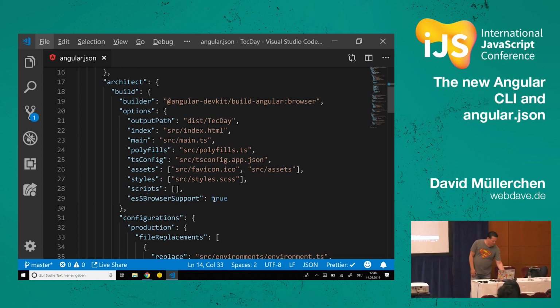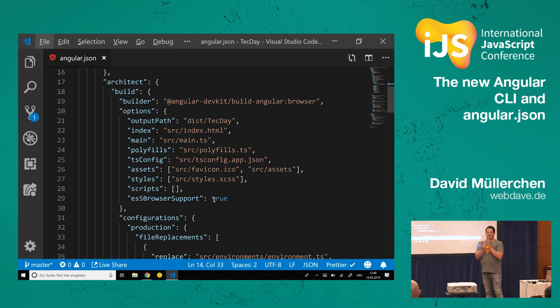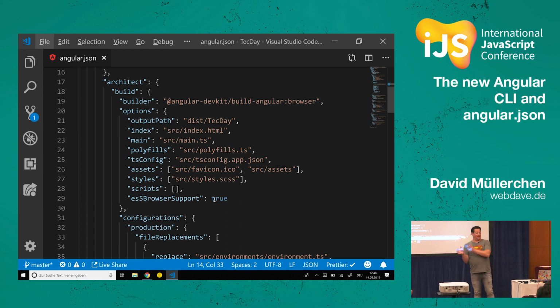Okay. In version 8, this feature gets a new name, and it will split everything into these two categories: ES5 and ES2015 browsers. And the new name is differential loading.